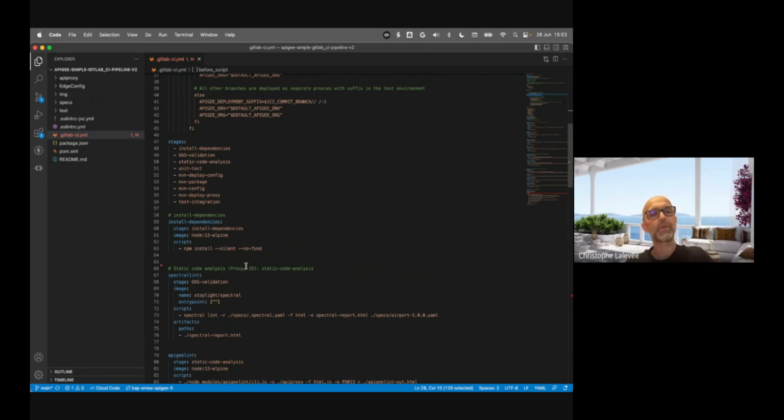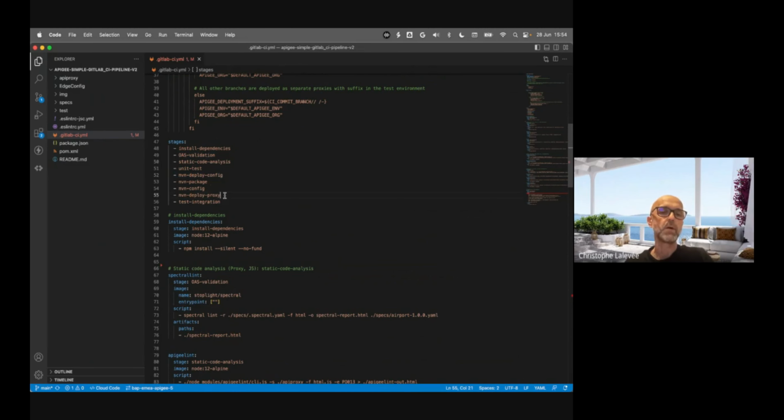After that, there are different stages, and you can see that we can validate the specification itself. You can run some static code analysis for both the proxy and the JavaScript. We can run some unit tests for the JavaScript policy. We can deploy the hosted target configuration we have just seen before automatically.